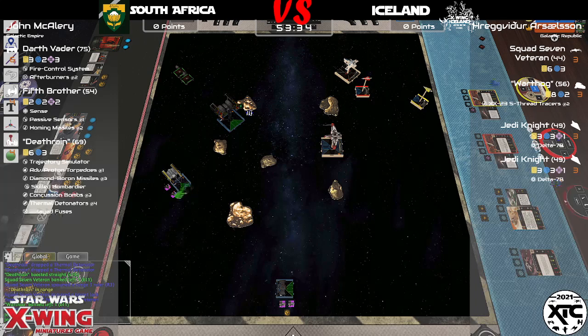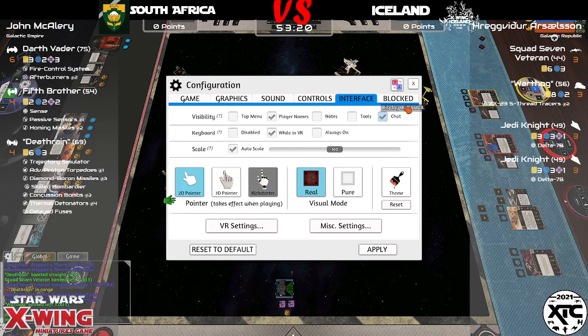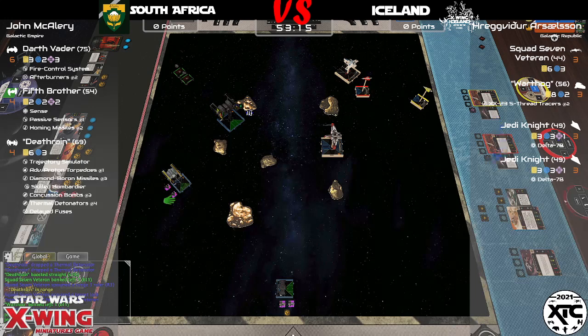Guys, give me one second. I was quickly going to remove the bar on the top, on the sides. Give me one second. And that's it. That was quick. Still don't know all the shortcuts to TTS. My apologies.